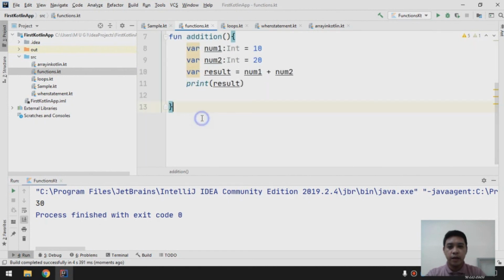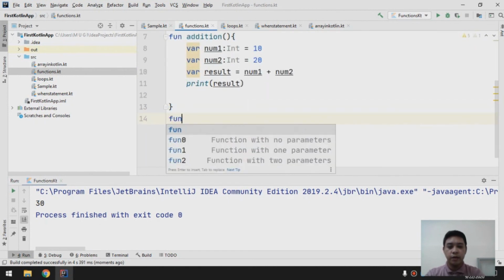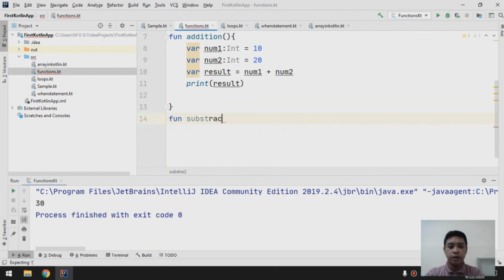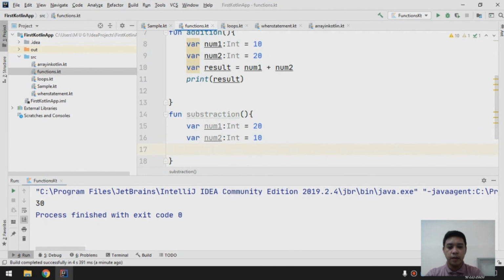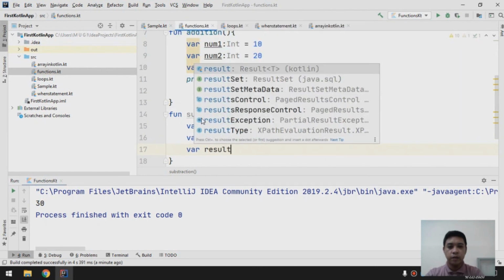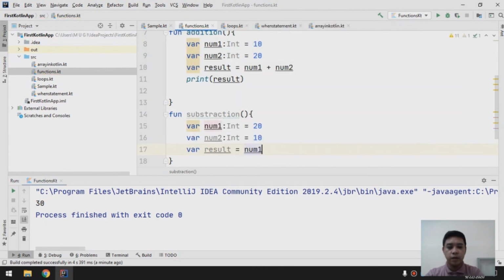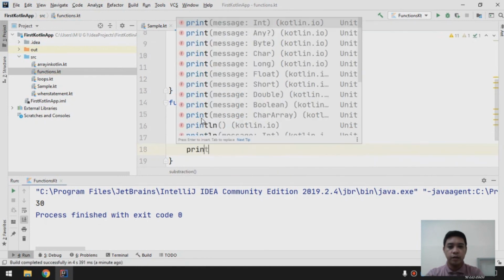Let's add another function right here, a subtraction function. We're going to use the same variables, num1 as 30 and num2 as 20. Then var result equals num1 minus num2, and then we print the result.